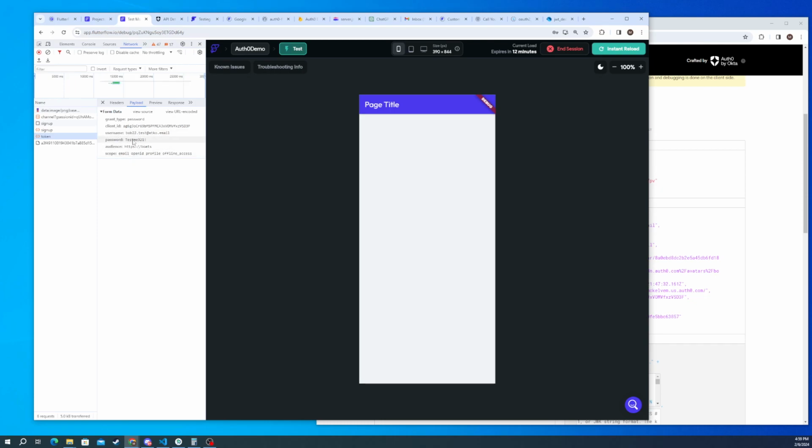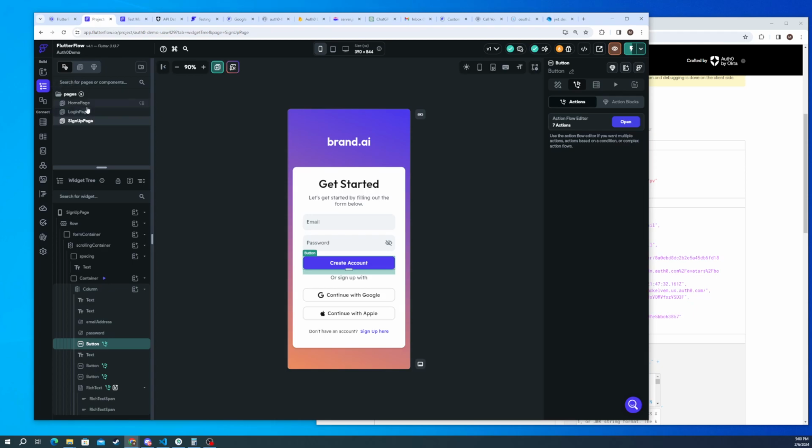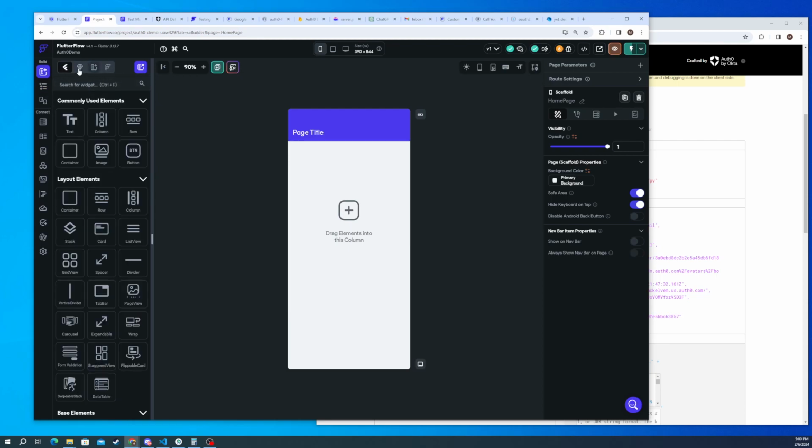So remember, we chained the sign up call and then a login call if that was successful, so that we could forward it along, let FlutterFlow know that our user's authenticated. Pretty great. Okay, let's go design our homepage and throw a logout button in here. And I actually want to take a look at the templates for this. So let's go up here. Let's go to templates.